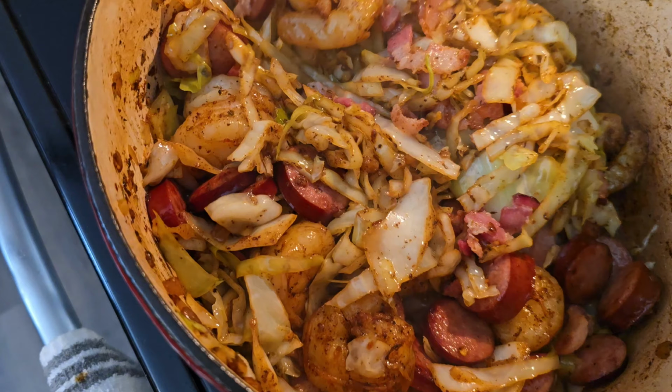Now, this is what I want you to do. I want you to go ahead and season your shrimp with the olive oil and the seafood seasoning. And I want you to put that to the side. Then I want you to go ahead and cook your bacon. Once your bacon is done, remove it from the skillet. Leave the grease in the skillet. Once that is done, I want you to go ahead and add your sausage and brown it on each side. Remove and put to the side.